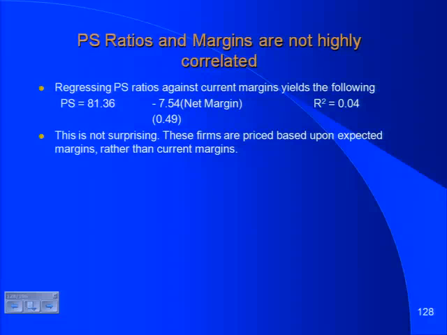In other words, it's one thing to trade at 500 times revenues when you have $1 million in revenues, but as your revenues start climbing, many of these companies were really tiny companies. The multiples we're seeing reflected that fact. So as revenues increase, I would expect the price to sales ratio to decrease. That was my first hypothesis.